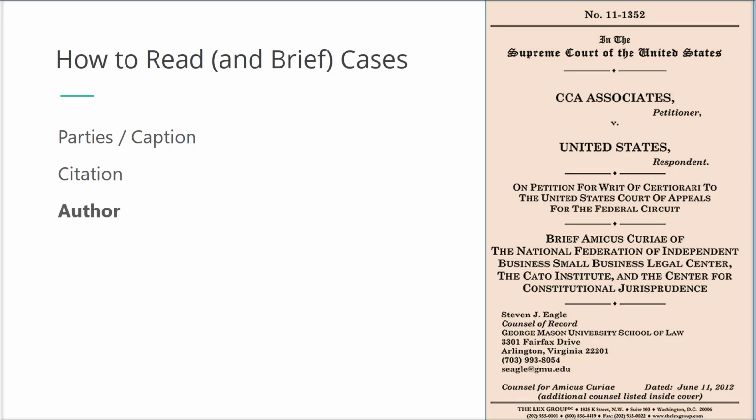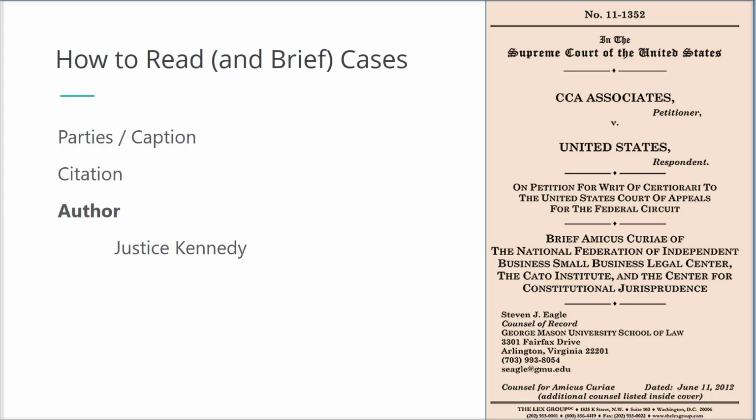The next piece of information is the name of the judge who wrote the opinion or part of the opinion. Most opinions assigned in law school were issued by courts with multiple judges. The name tells you which judge wrote that particular opinion. For example, in a U.S. Supreme Court case, this could indicate that Justice Kennedy delivered the opinion of the court. In older cases, the opinion often simply states a last name followed by the initial J, which stands for judge or justice, depending on the court.